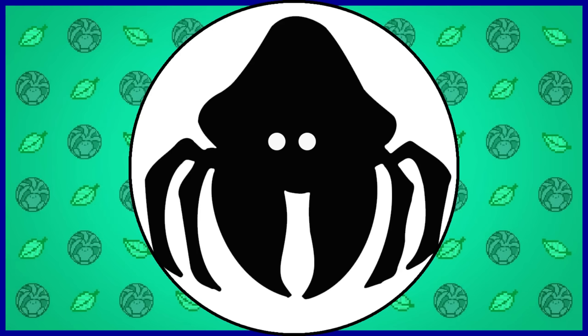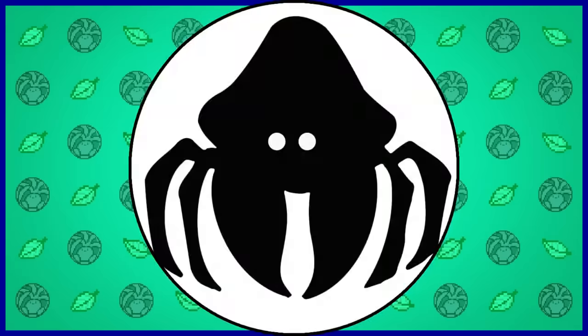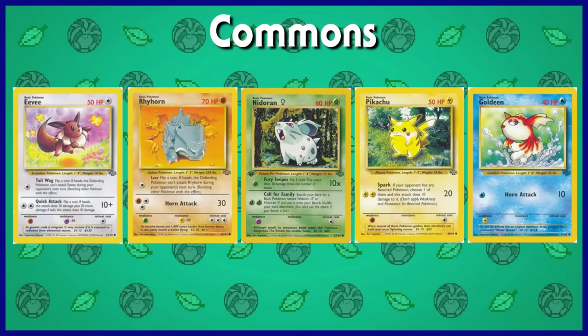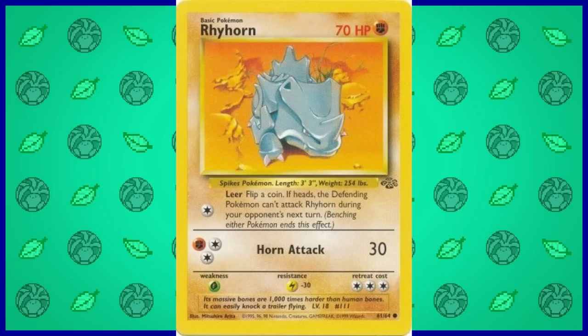Alright, it's time to go off of my superior 100% objectively accurate point system here to see what the best type is in the jungle set. Let's find the best of each rarity for each type. For commons, we have Eevee, Rhyhorn, Nidoran Female, Pikachu, and Goldeen. I'm going to give points to Rhyhorn, Nidoran Female, and Pikachu here. I think Rhyhorn is probably the best common in the set, personally.